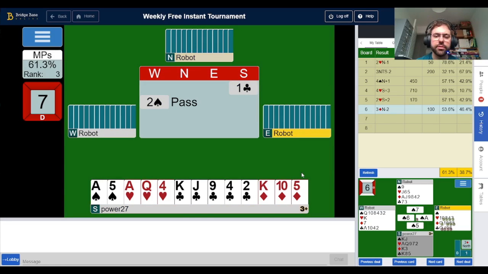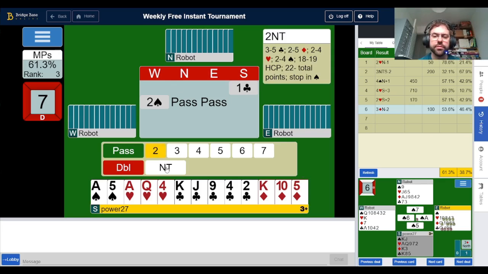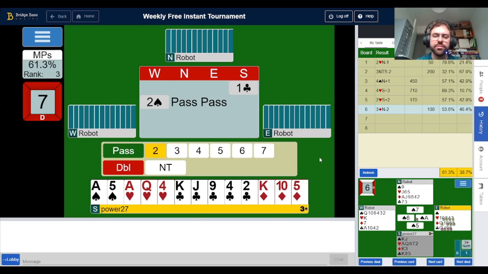okay. Now I'm starting to regret my choice. Well, now I just have a takeout double, but I'm kind of too strong. 2 no trump now, I presume would be 18 to 19, but I've only got a doubleton spade. Then again, East hasn't raised spades, so there's a decent chance partner's got some spades. I'll just make a takeout double. Partner might want to pass this for penalty. 3 clubs.